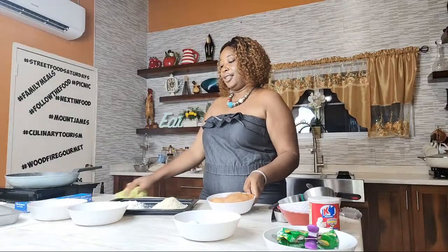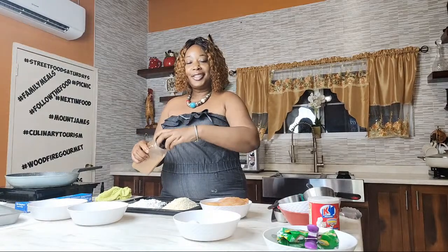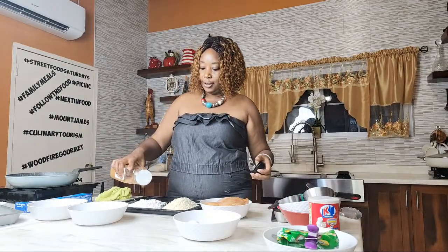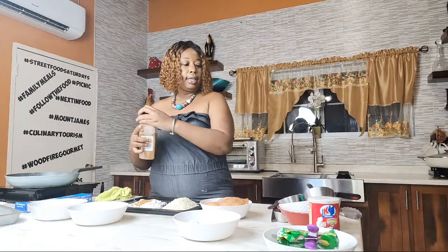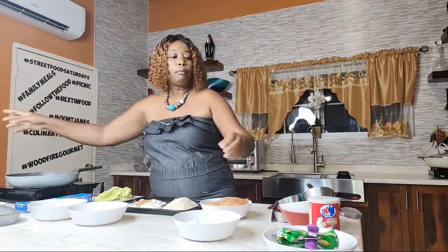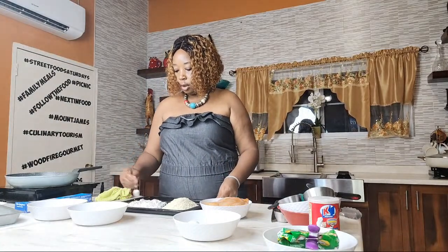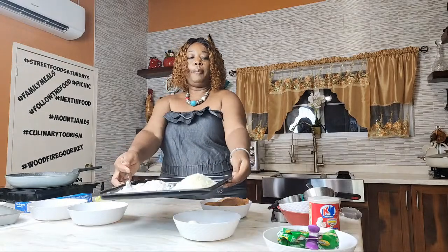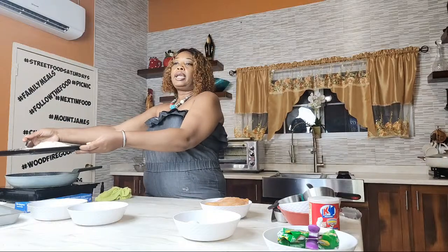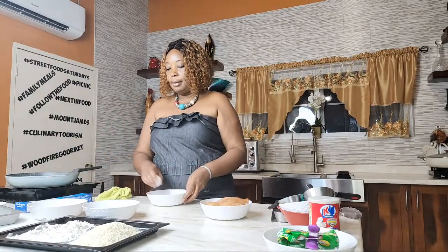Cajun paprika. Thank you, my dear. So my husband brought me the Cajun seasoning. I love using this stuff. It's not salty. I always have it. So I'm just going to season up the flour with just the Cajun seasoning. About 2 teaspoons of the Cajun seasoning going into the flour. And we are going to mix it together like so. So we're getting the breading prepped. All right. Put this off to the side. So pan for breadcrumbs, season flour. Check, check, and check.